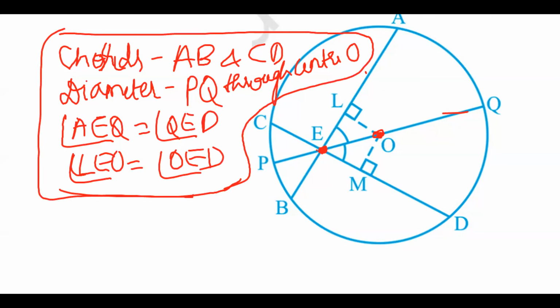Now let's construct two triangles. Why are we constructing this? Just to prove that AB is equal to CD. How can we prove this? Just construct two triangles. What are we going to prove here? AB is equal to CD. Do you have any idea how we can prove this? Just using the triangles, can we not prove the congruency and then prove that these sides are equal? Yes. Which sides can we prove equal, beta?